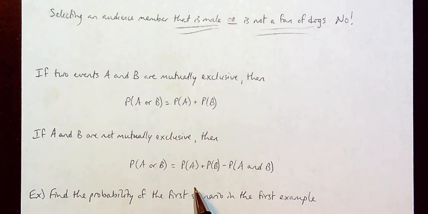So we don't want to be counting something twice, we only want to be counting it once. The way we go from counting something twice to counting that same thing only once is we subtract out one of the things that we were counting twice. And since what we're counting more than once is A and B happening, that's why we subtract P of A and B.